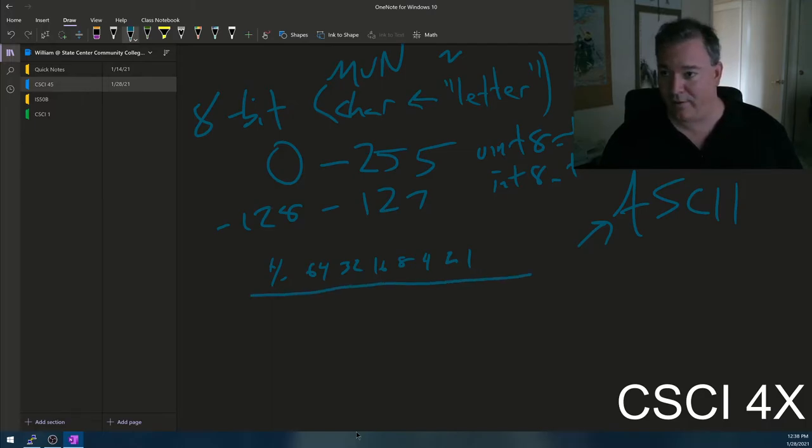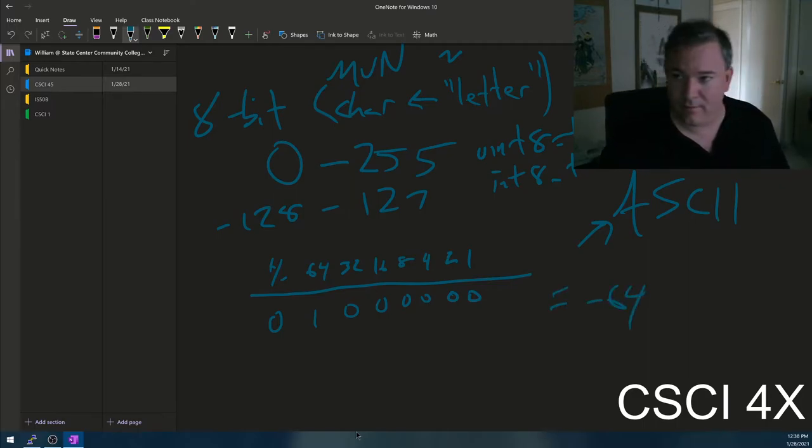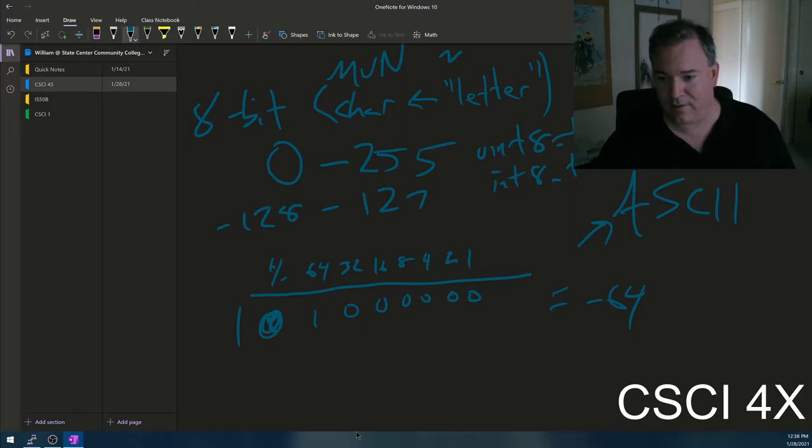Okay, so if we wanted to represent negative 64, let's say that negative is 0, then it would look like this. Or the sign bit, it doesn't really matter, it's arbitrary. And so this would mean negative 64. Are you guys with me so far? And if I wanted positive 64, then I would make that a 1. That's positive 64, congratulations. So it's not done this way. There's actually several good reasons why it's not done this way. But the most obvious answer is, what number is this?